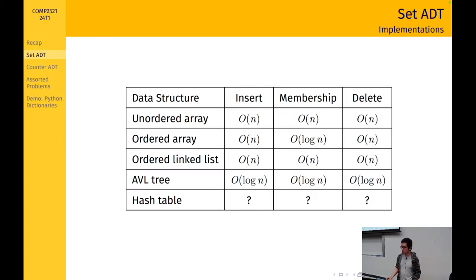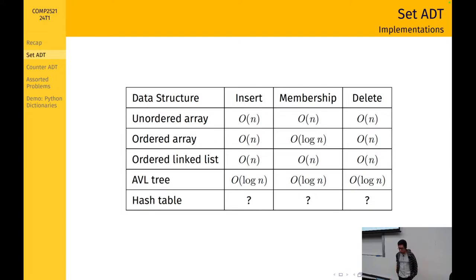Okay, and before we covered graphs, we looked at binary search trees, which allow us to take advantage of the benefits of ordered arrays and ordered linked lists. With ordered arrays, we can perform binary search to find an element in log n time, but inserting and deleting was still inefficient because of the need to shift. With a linked list, you don't need to perform shifting. Once you find where to insert or delete, you can just rearrange a couple of pointers and insert the node in O(1) time, once you've found where to insert.